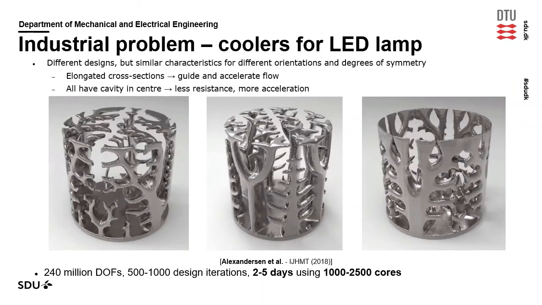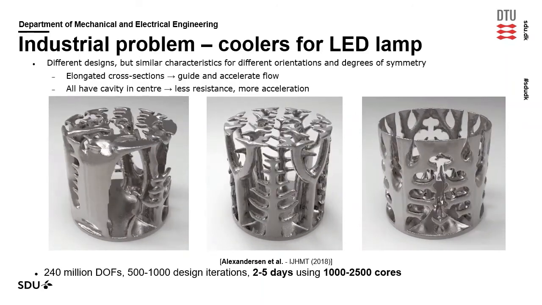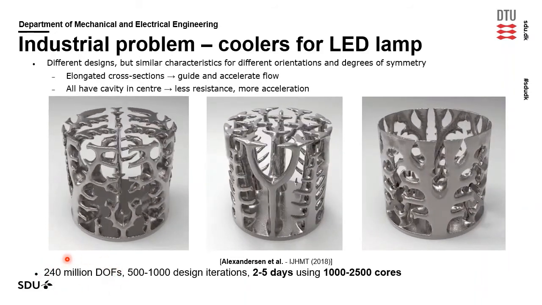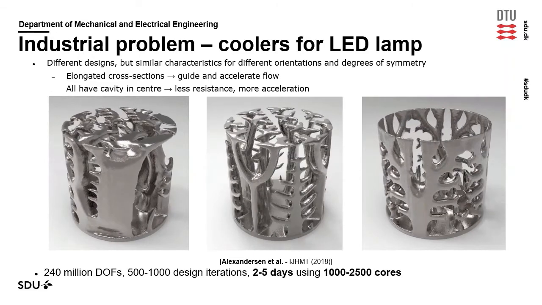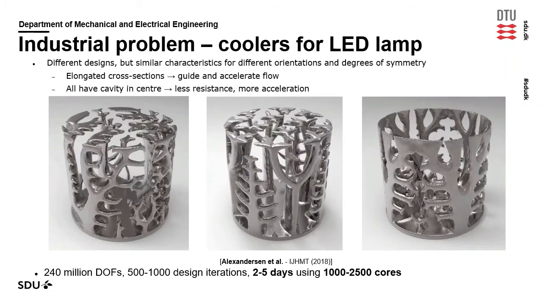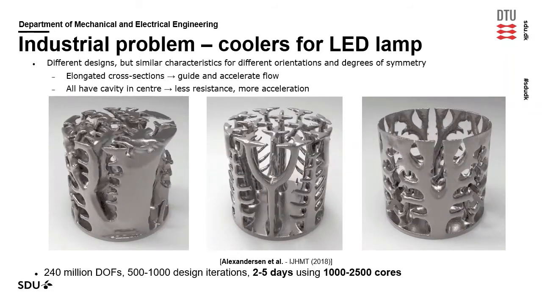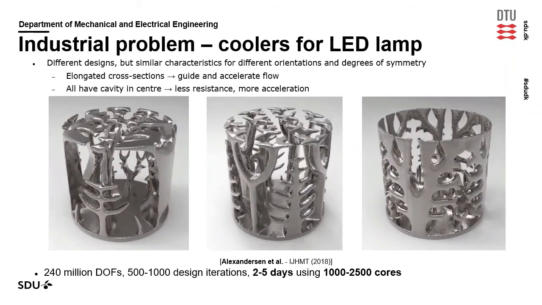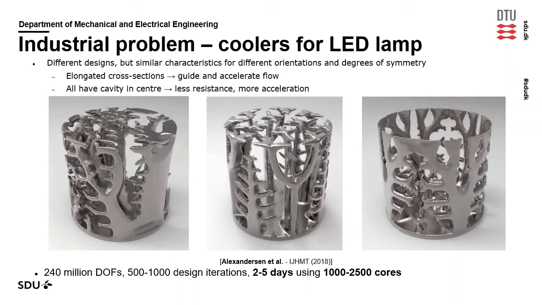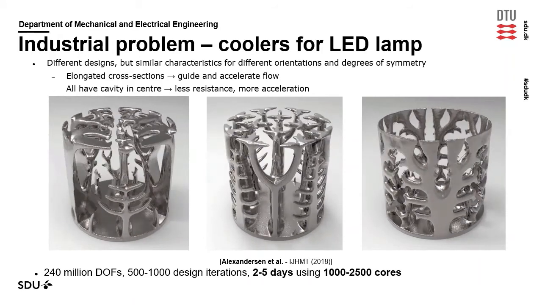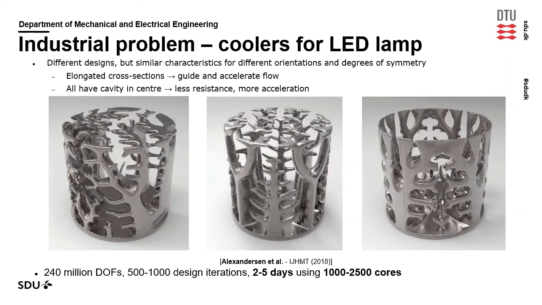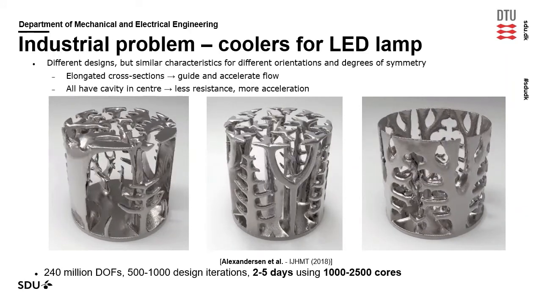Especially this cavity in the center is very interesting because I haven't really seen that for heatsink designs for these similar applications. It should be said that these are very, very large computations. So now we are up at 240 million degrees of freedom, which takes 5 days on 1,000 cores or 2 days on 2,500 cores. We need supercomputers in order to optimize these complex geometries and these complex physics. But the cool thing about topology optimization is that it gives you some final designs here, but it can also give you insight and some general design guidelines.